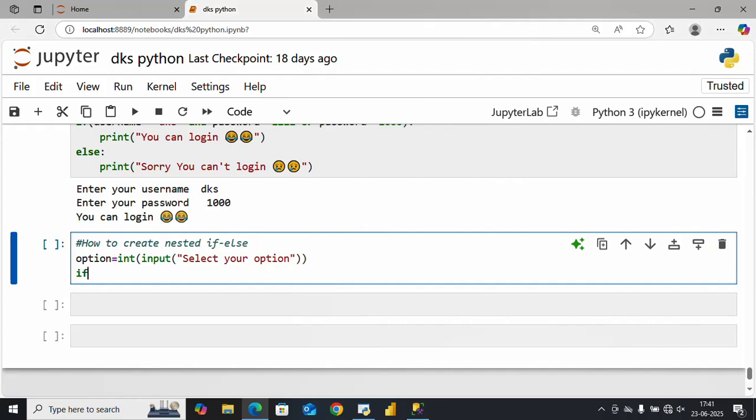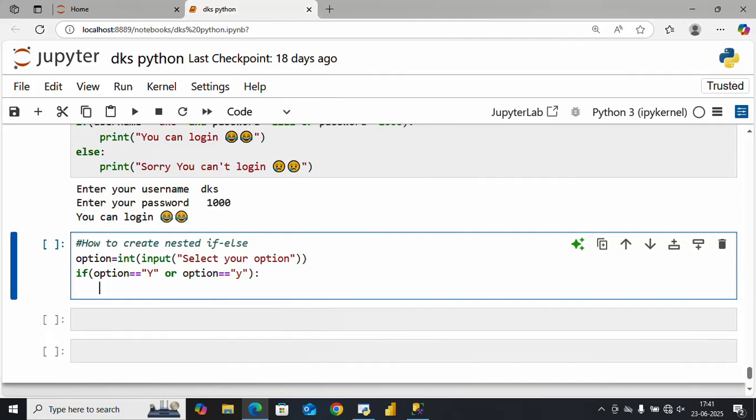So here I just check if option equals double quotation capital Y or option equals small y. Okay. So you are a dk student, else you are not a dk student.